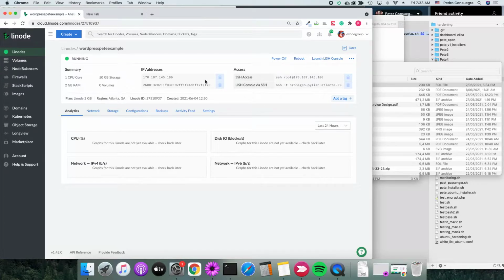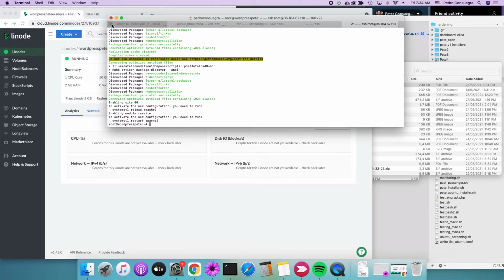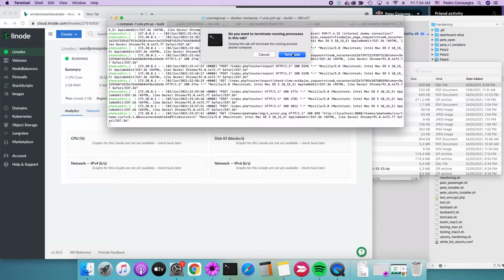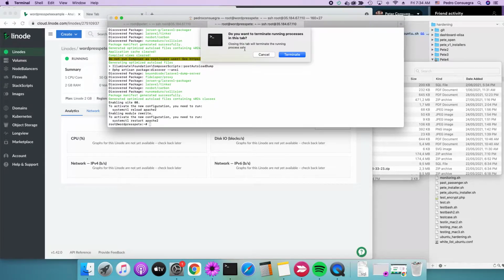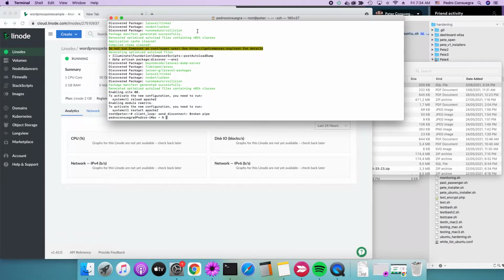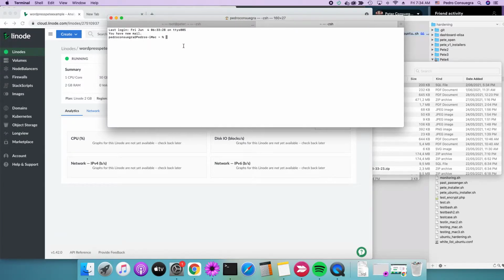Now to access our VPS in order to install WordPress Speed, we can copy here the root access. Open the terminal. Let me close this window and create a new one.